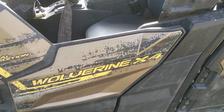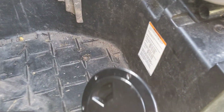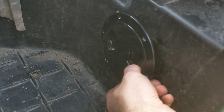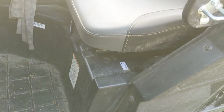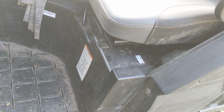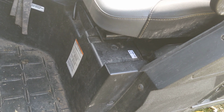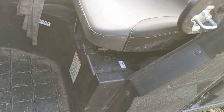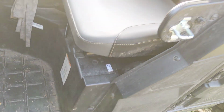So my next idea was, what if I installed it down here underneath the driver's feet? I think that would work well, it's just a little bit of a pain to access. Again, I wasn't crazy about the aesthetics, as well as the fact that this plastic footwell has a little bit of a slope to it. It's not perfectly vertical, so I didn't want this putting some odd strain on the plastic.